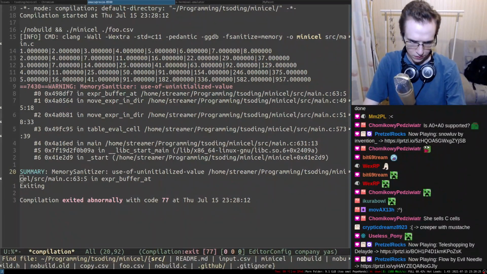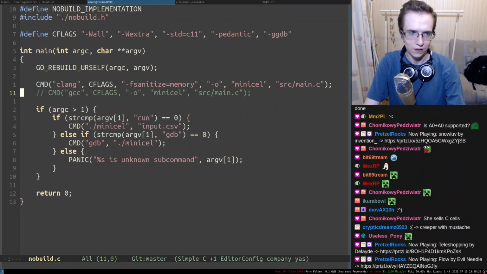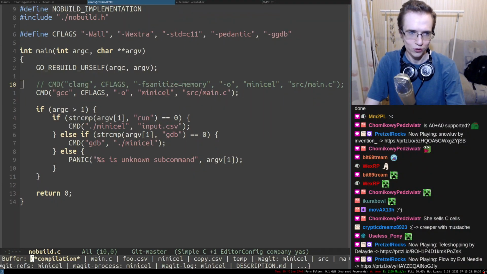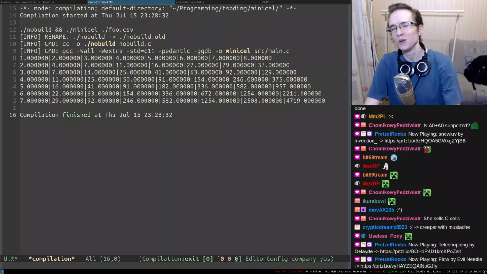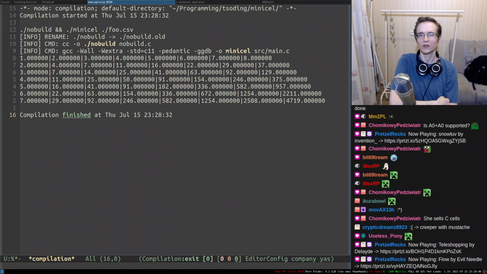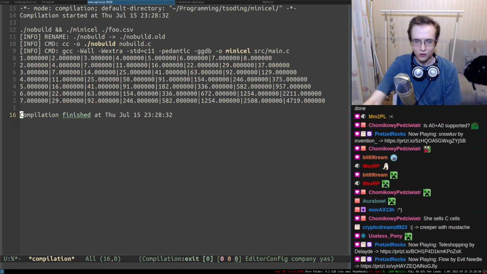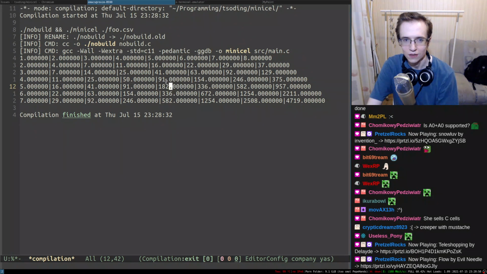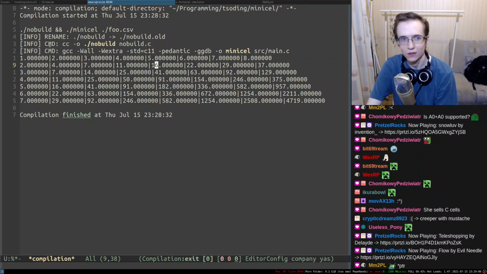But maybe it's not that big of a problem. If I go and enable GCC instead, will it cause any problems? Well, it doesn't cause any problems, right? It's just that the fact that we're using uninitialized memory somewhere could be quite dangerous, because of different behavior. But by itself it just works correctly. So you can clearly see that each value in here is a sum of its neighbors. You can clearly see that 63 plus 29 is 92. So that's basically what we have in here.